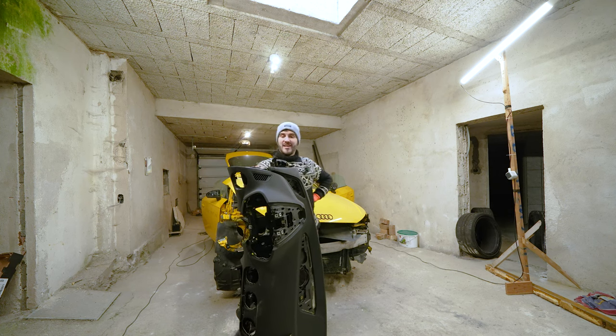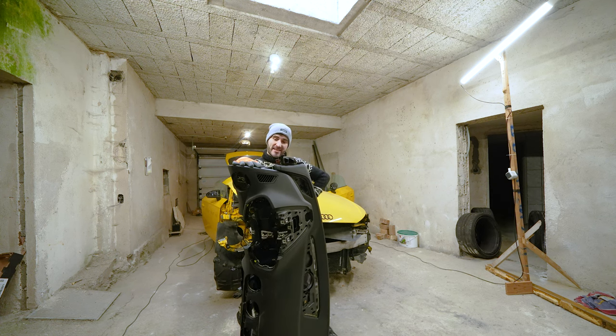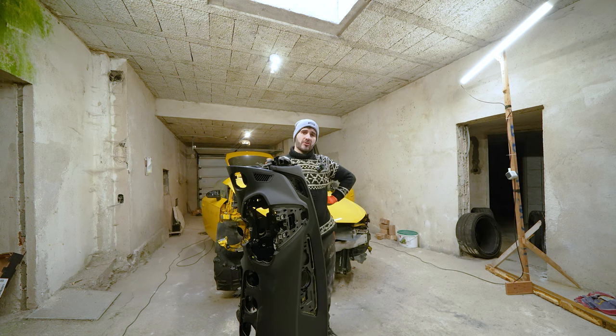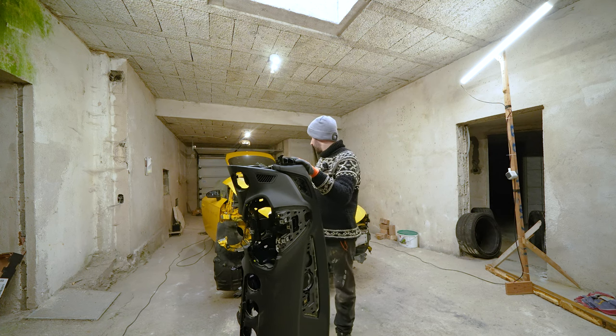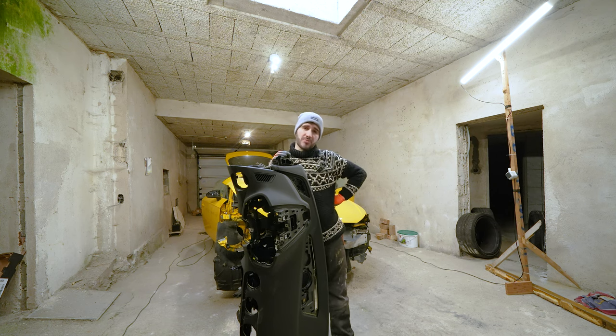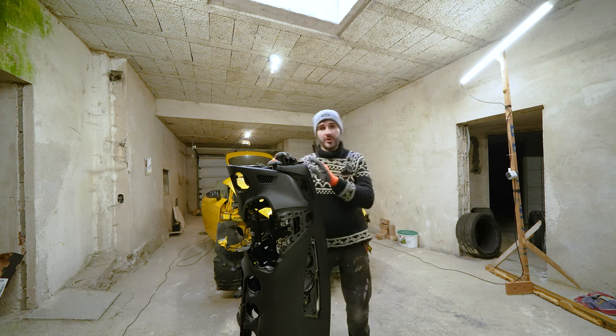It was fun, I have to say. I didn't expect this to be this hard because it wasn't completely unknown to me how to do it. Still, it took me quite some time. So I'm going to make a small pause here in the whole process before I start working on the front end of the car, because as you probably saw, the interior is completely stripped out. We might strip the flooring as well, but that's it. And then we are going to start working on the front.